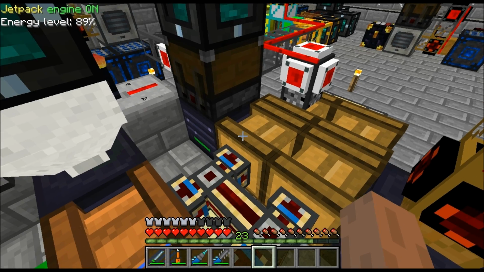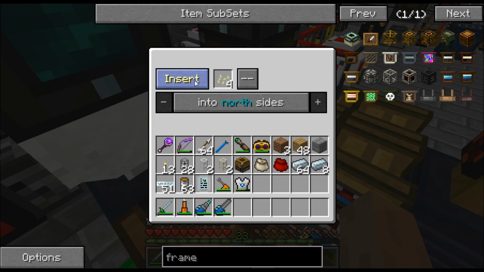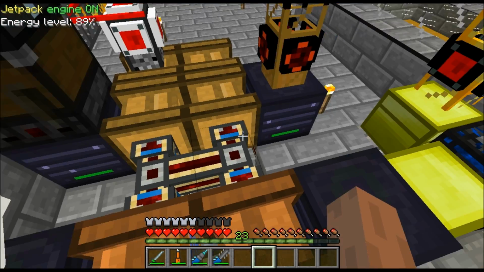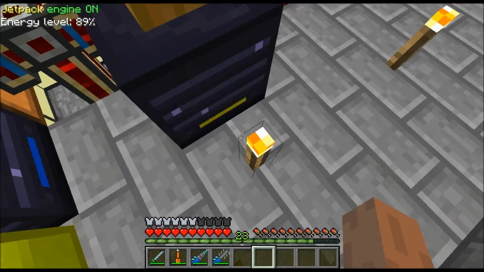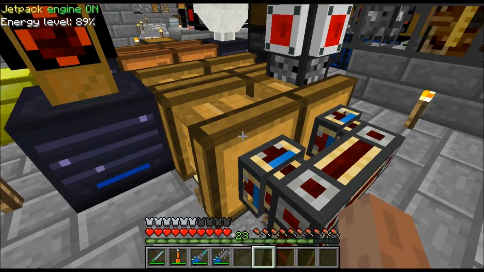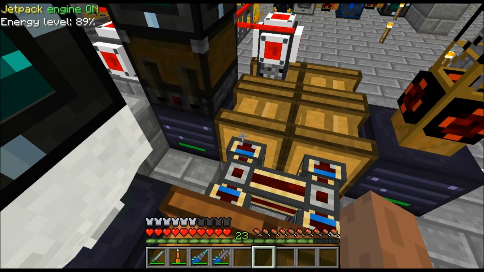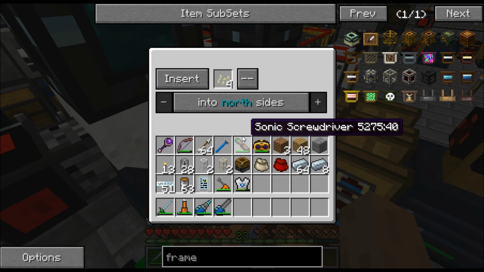So to go over what the router upgrades are, this guy right here is inserting into the north side, so it's picking the north side. That's the blue side, so that's green, green, yellow, blue. So it's inserting into this side of the squeezers. It doesn't really matter what side you insert into as long as it's inserting from a side, and I just do that for consistency's sake.